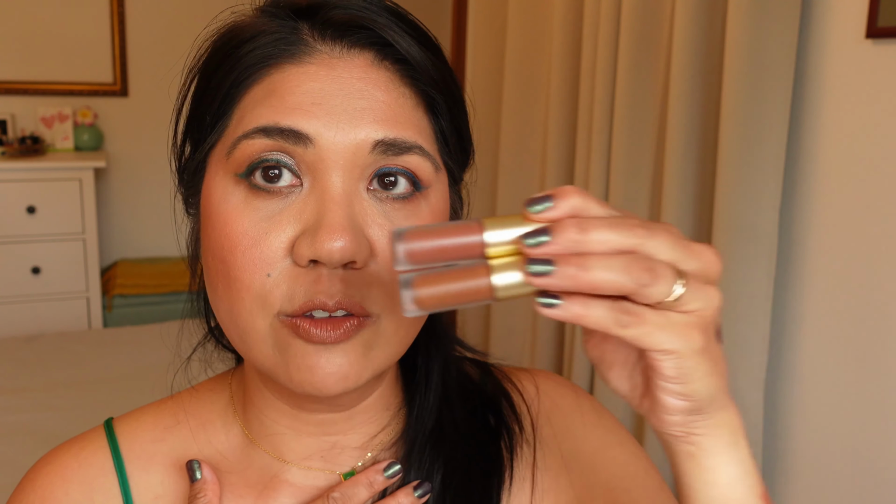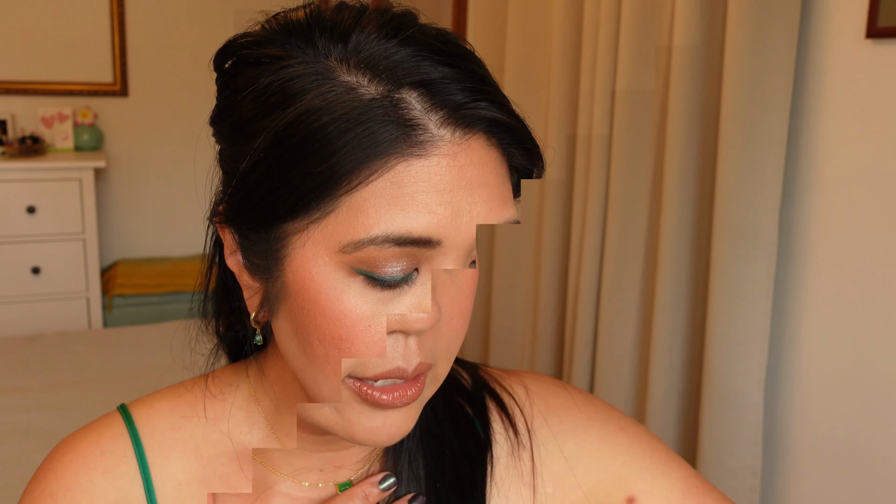One thing I forgot to say about the Lisa Eldridge Liquid Silk liquid eyeshadows, these have lasted a long time for me, like 8 to 10 hours. I've worn these to work and around town, and I have not had any issues with them. I did prep my eyes. I always prime my eyes with eye primer, so that always helps. But I have had no issues with these, no creasing. I love it. If she has another sale, I'm thinking about it. I might get the gray one. So I just want to let you know the wear time for my experience has been good for these. I really do like them a lot.